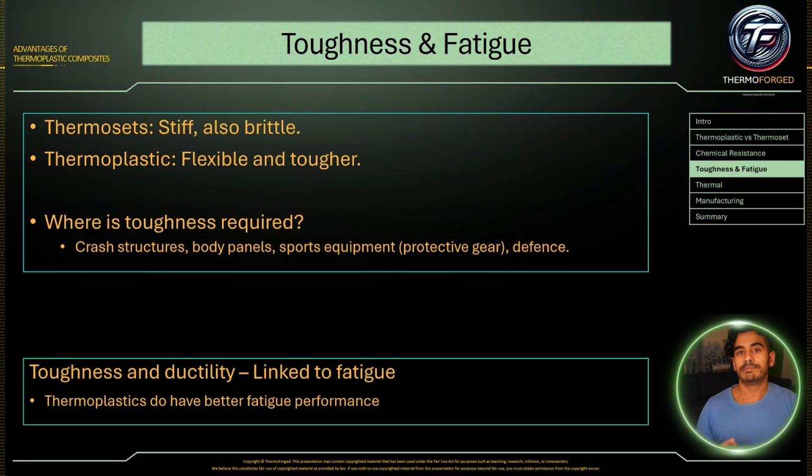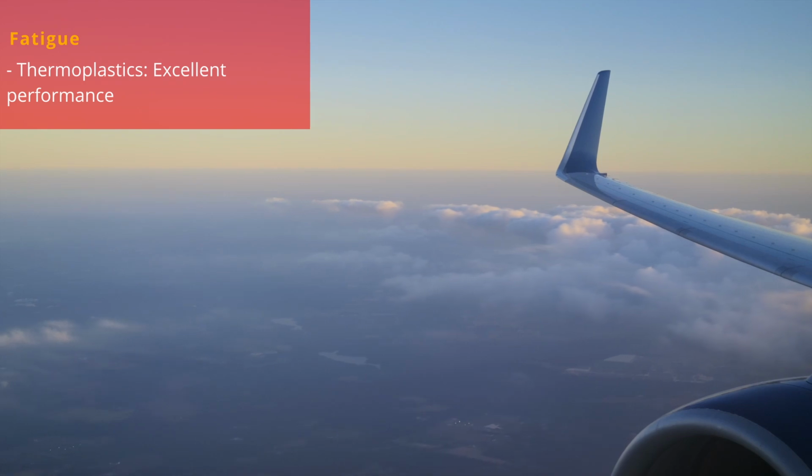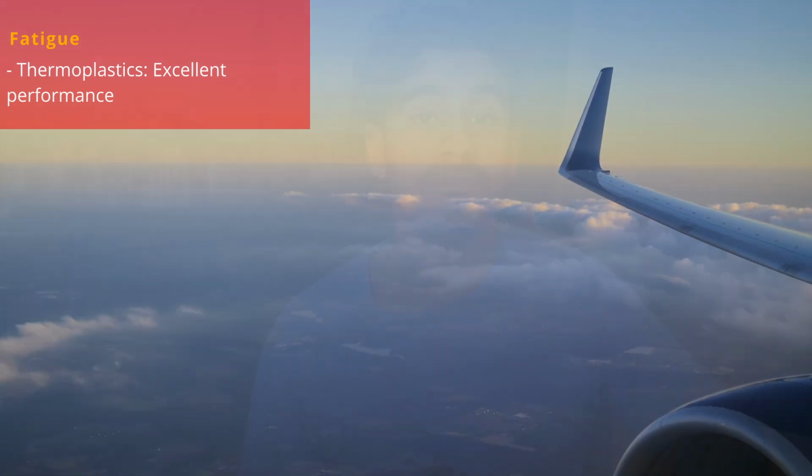Now, the other aspect of toughness is also fatigue. So a material which is tough is also a material which is pretty good at fatigue performance for the most part. And thermoplastics are no different. Thermoplastic composites have very good fatigue performance. Say you have an aircraft that needs 20 to 30 years in service life, thermoplastic composites will perform very well in this application.